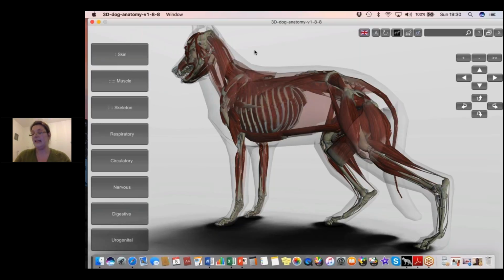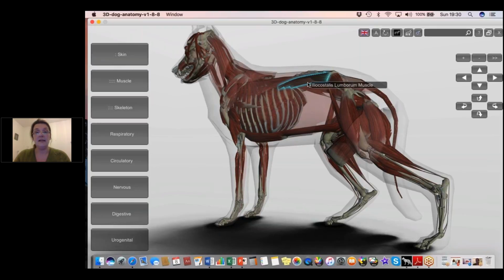The erector spinae system are these dorsal muscles that run along the top of the spine, and slightly more lateral, which means slightly further away from the spine, is this muscle called the iliocostalis, or the iliocostal muscles, and they attach to the top of the iliac crest, which is the crest of the ilium bone, and then onto the ribs.